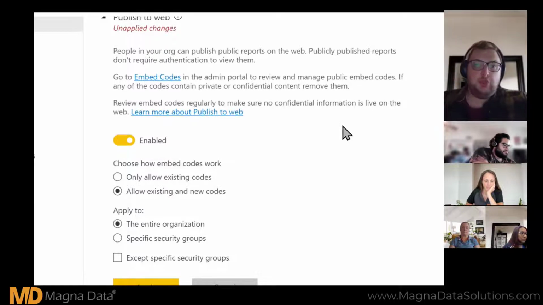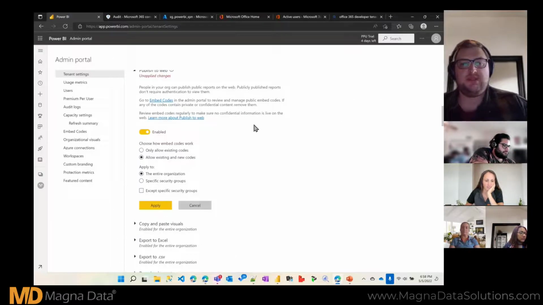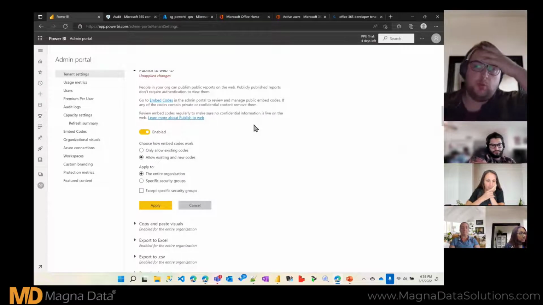So am I saying that you should never, ever use this feature? No, I think publish to web is a great feature if you want to publish something like a map for your nonprofit scenario or data that is intended for public use anyway. But if it's private data, like HR data for your company, it may not be the right way to do this just because it's free and you can publish it and embed it into your SharePoint portal or whatever. Because I can find these things by referencing a couple of keywords on Google fairly easily. It means that you don't want that data to be on the public internet.